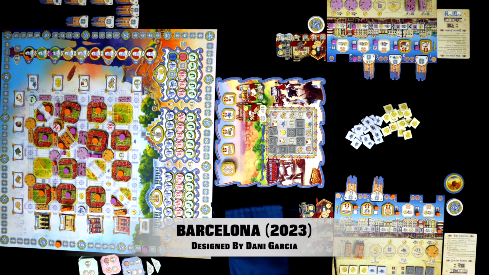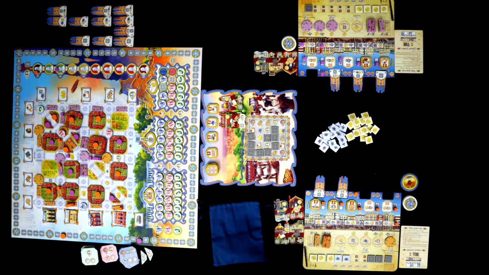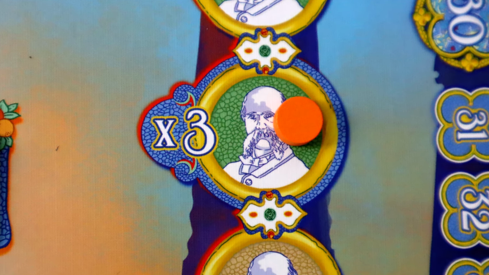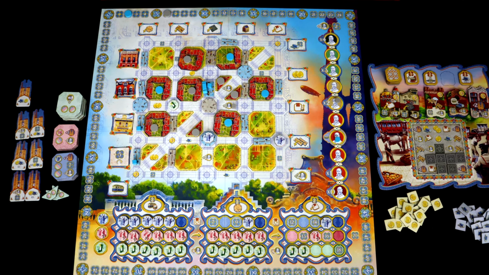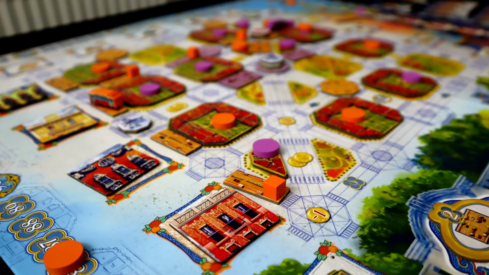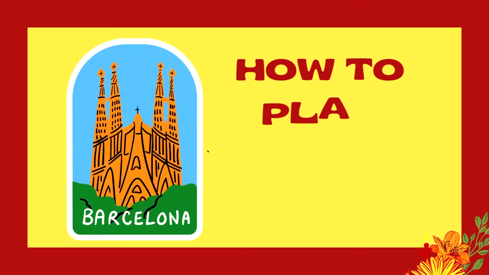Designed by Dani Garcia, Barcelona is a 1 to 4 player game all about the great urban planner Ildefons Cerda and his work on the expansion of Barcelona in the 19th century. It is actually pretty fascinating stuff that is worth looking up, but we are here to talk about the board game, so let's start with looking at how it plays.